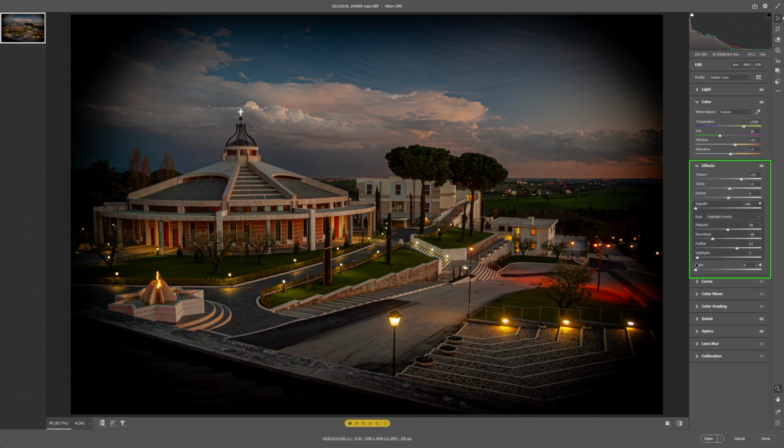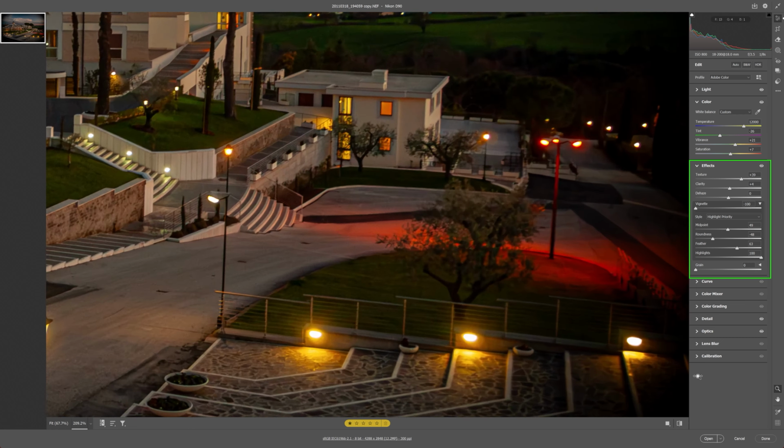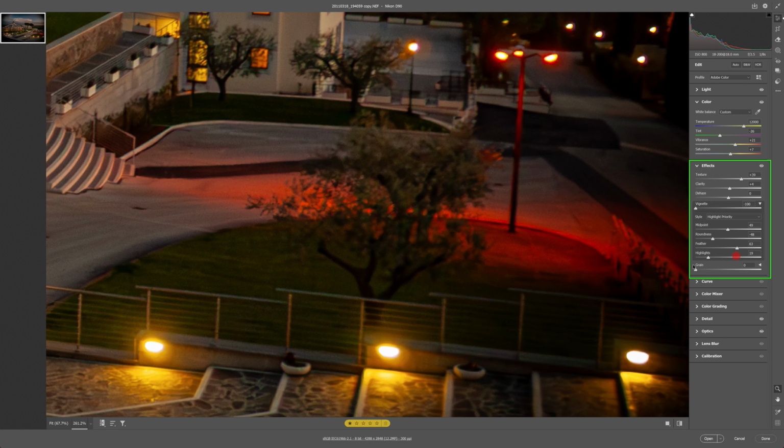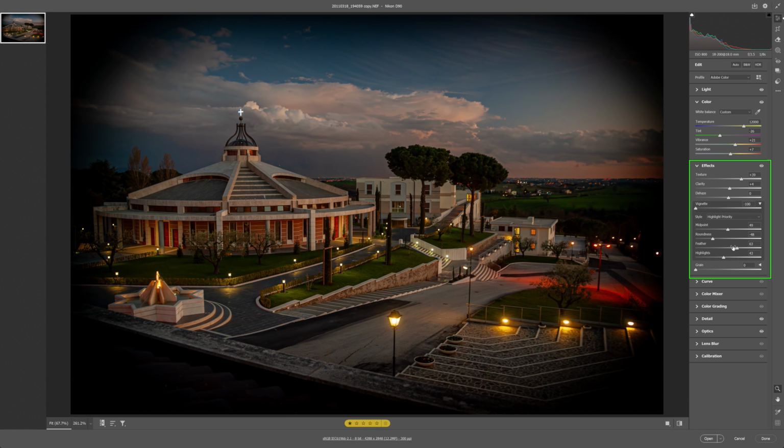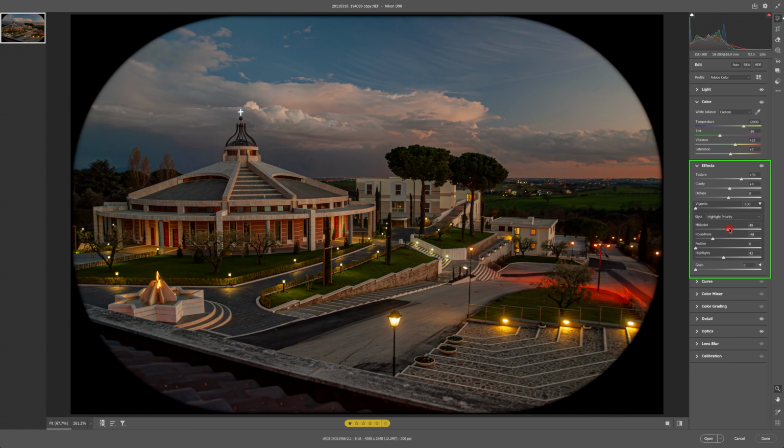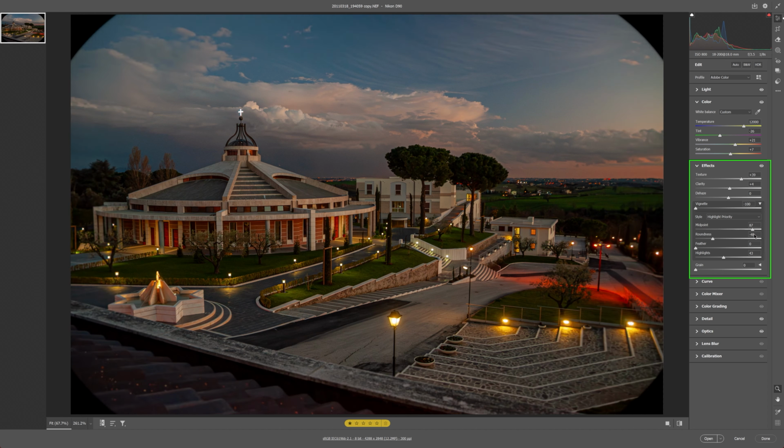And highlights is when you want to protect highlights. Notice that when I increase it fully, notice this part of the image. Okay, see, it has darkened the highlight. But if you don't want to darken the highlights, then you can increase this. So if we look at an image now, and I want a clean, clear vignette, then I need to remove the feather altogether. And now this gives you an idea of what it looks like.